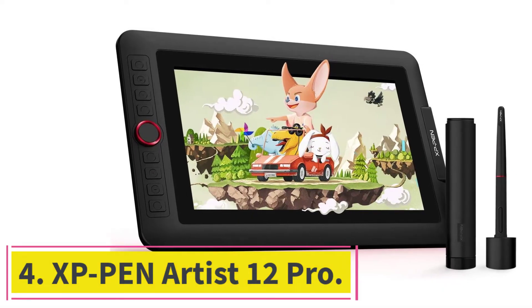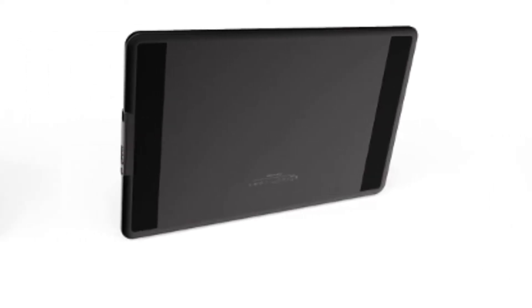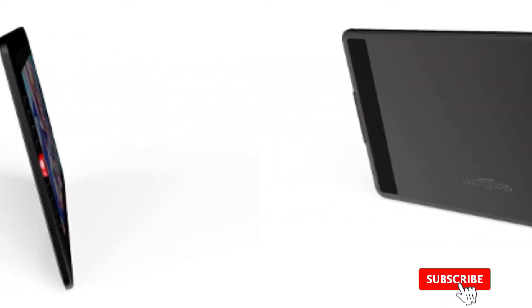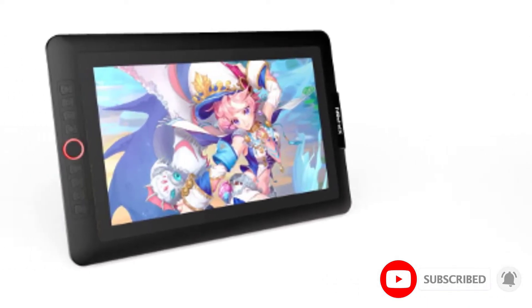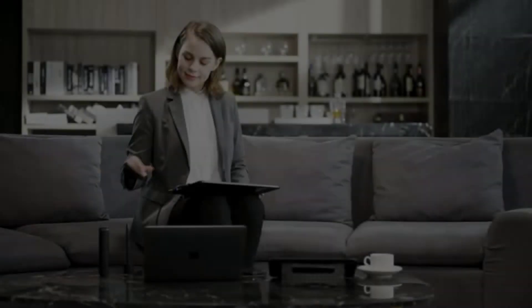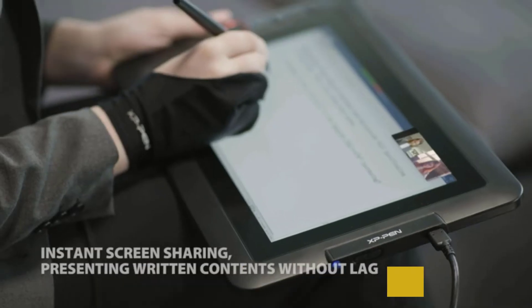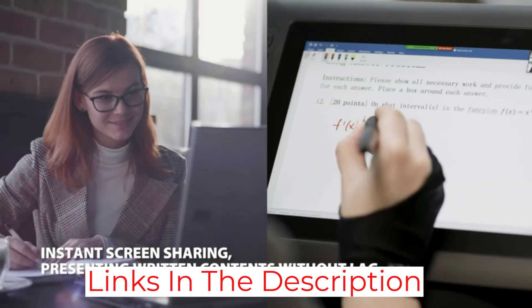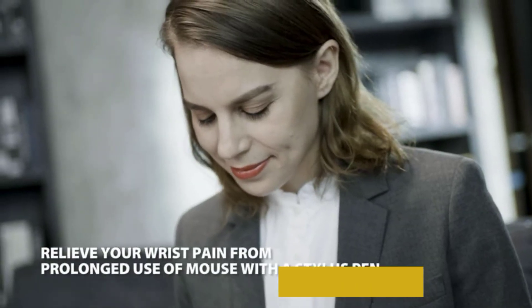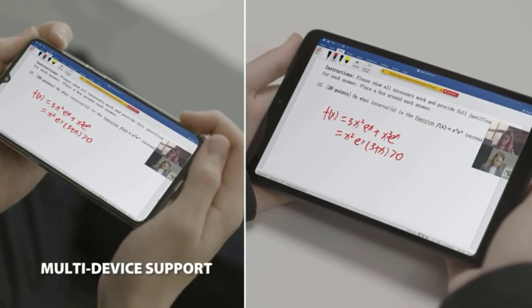At number 4: XP-Pen Artist 12 Pro. The XP-Pen Artist 12 Pro is a high-quality, middle-range drawing tablet that offers a laminated screen and 8192 pressure levels. With its sleek design and red touch dial, it looks great and offers a large active surface area. It also has a 60-degree tilt function that provides precise control over what you create. This tablet is compatible with Mac and Windows and works seamlessly with Photoshop. It comes with replaceable anti-glare film, plenty of hotkeys to work with, a vibrant display, and great pen feel on screen.